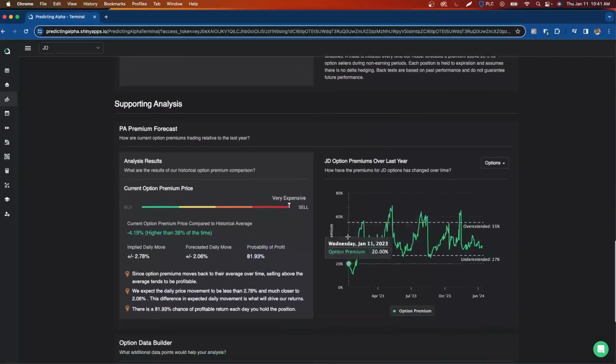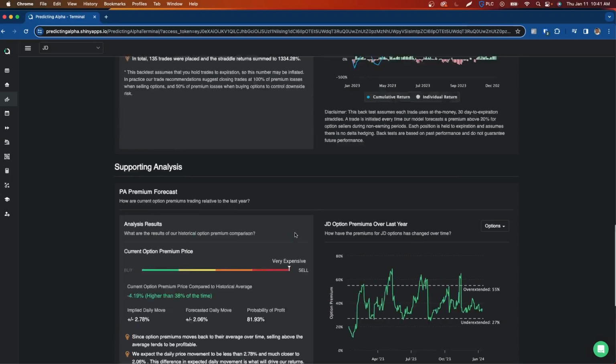Now, something to note is that when we're tracking the option premiums over here, you might look at this graph and say, oh, well, the option premium's actually quite low relative to the past right now. But what we need to note is the absolute value here, right? The option premium is currently sitting at 35%, meaning the implied volatility is 35% higher than what we're forecasting, meaning the room for us to profit on average, if our forecast is correct, is 35%. Now that's a huge number, right? That's much higher than what we would expect on average for selling volatility. And that's why it's one of the tickers that we're looking to add to our portfolio.